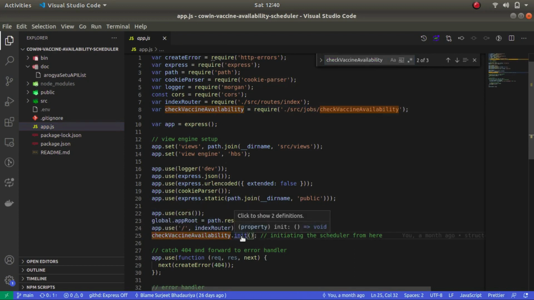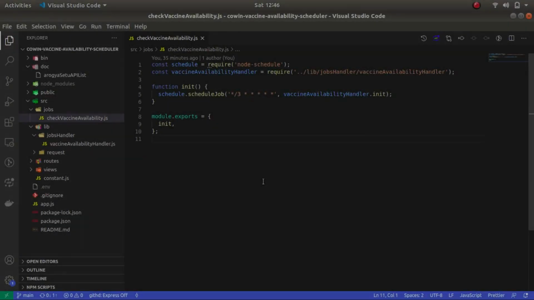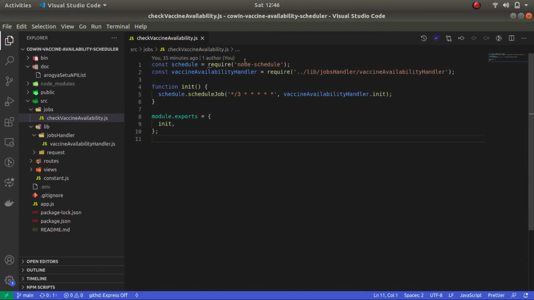Let's open this method. In this file we are using one package, node-schedule, which is used to run the cron job. This package has one method, scheduleJob. It accepts two parameters. The first one is the interval of your cron, and the second one is a callback function. I made the callback function in another file to keep the code nice.